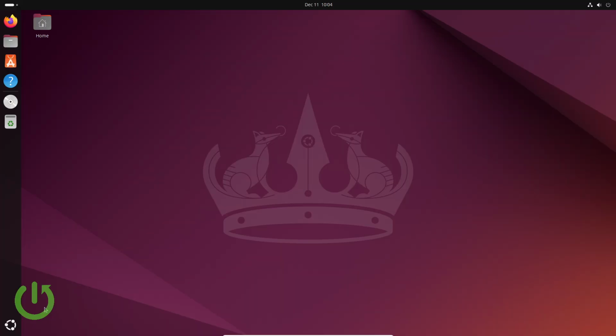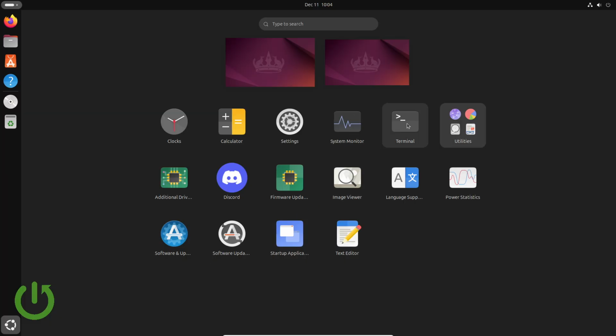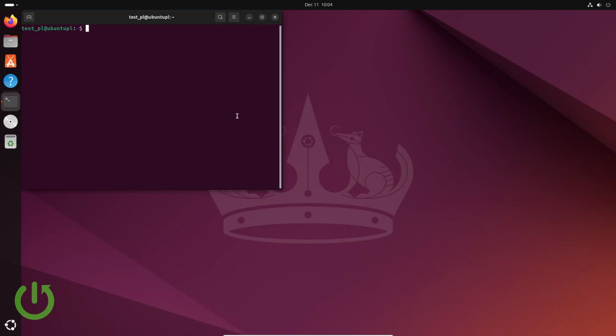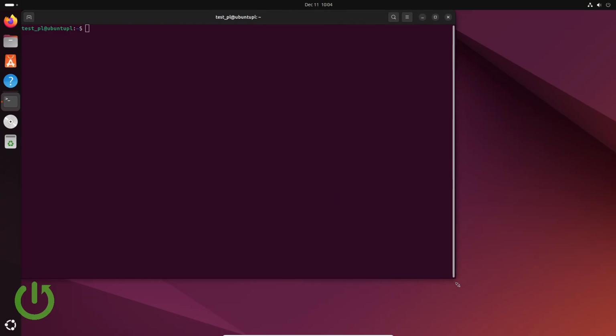So in order to do this, of course, we have to open our terminal, so we will go into show apps, and now we have to go into our terminal and open it. I will show you the best way to do it. For me the best way is to use the htop command, but as you can see, htop is not installed by default on our system, so we have to install it right now.